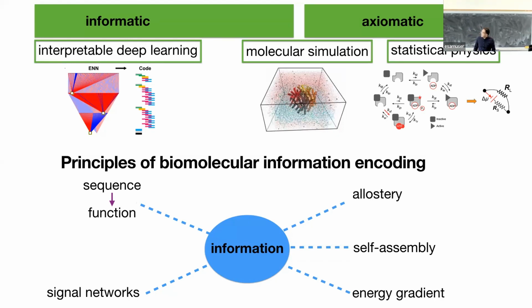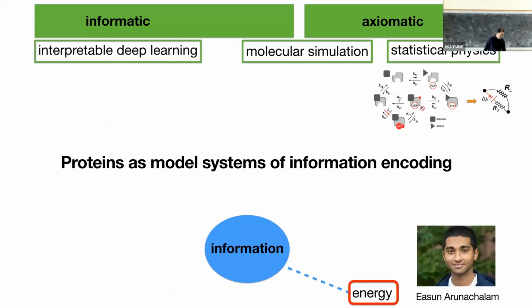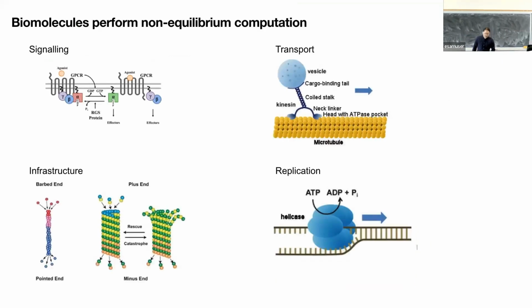But today I'm going to talk about the relation between information and the energy gradient that is provided in the cell. And this really is the work of a very talented student, Ethan, who's been working for a long time. And this is the culmination of a lot of years of us sitting and thinking and going back and forth.